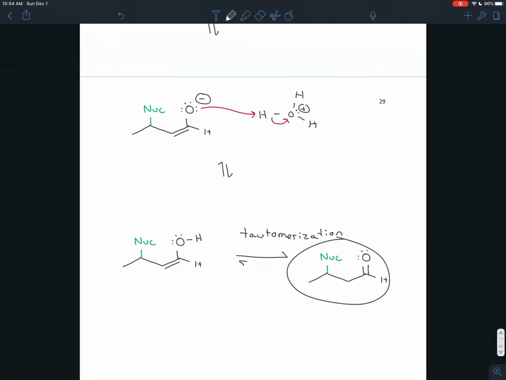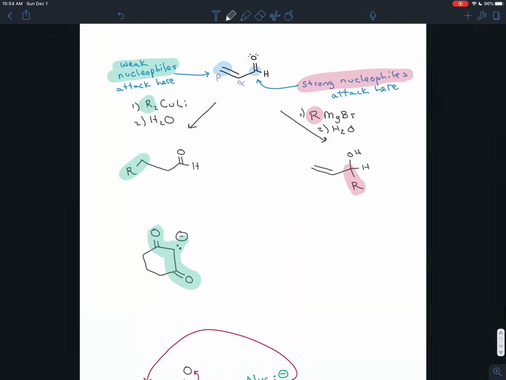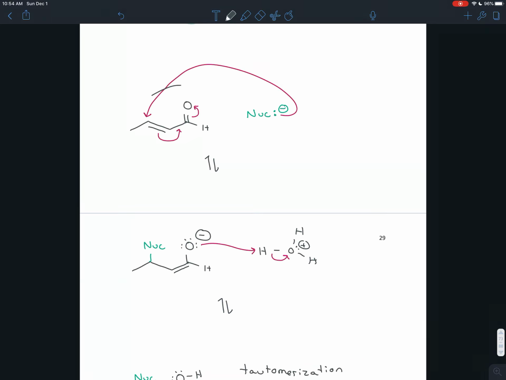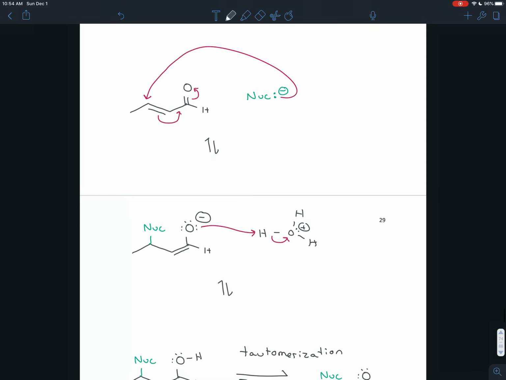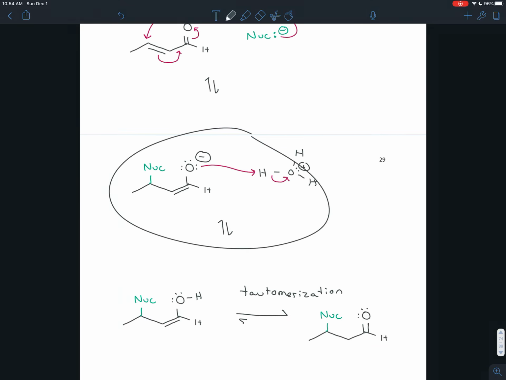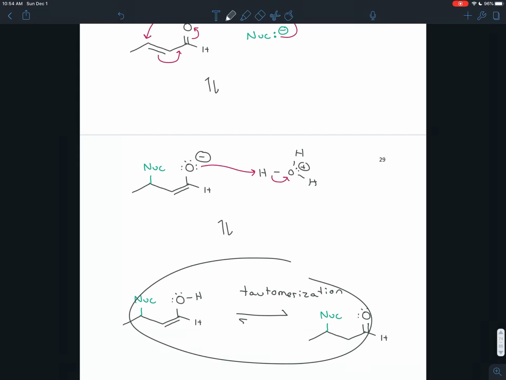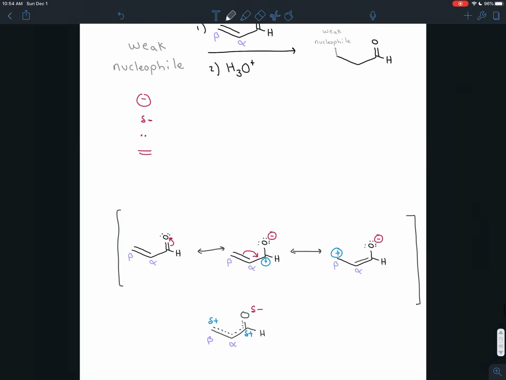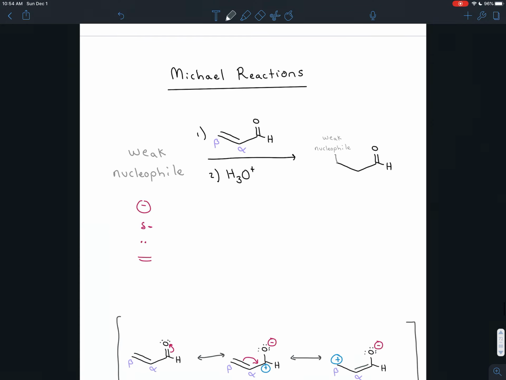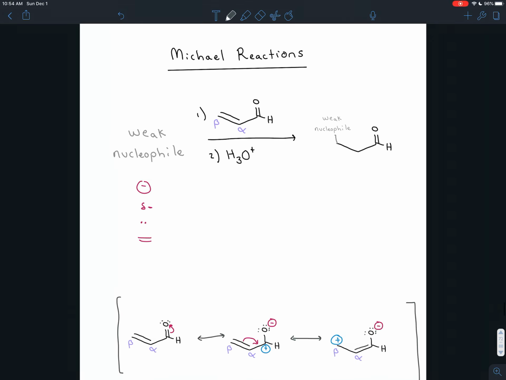And so that's how you get your final product. So it's really a nucleophilic attack with some complicated electron shifting, and then a proton transfer, and then a tautomerization. But what it ultimately looks like at the end is that you added the nucleophile onto the beta carbon, if it's a weak nucleophile, and then you just erase the pi bond there. But now, hopefully it makes sense why we use that hydronium. It's to create the enol out of the original enolate so that it can tautomerize.